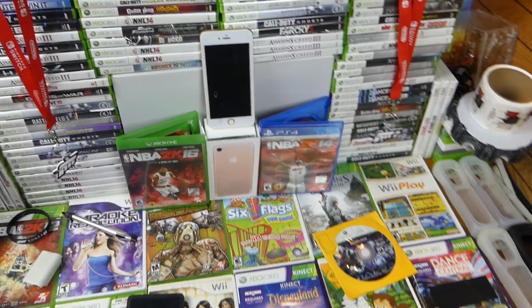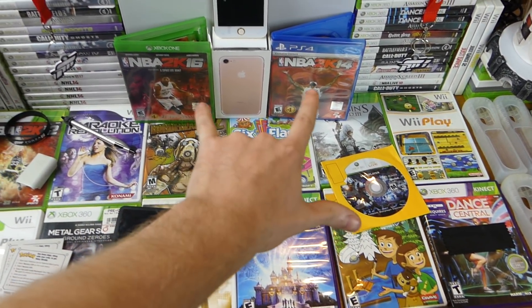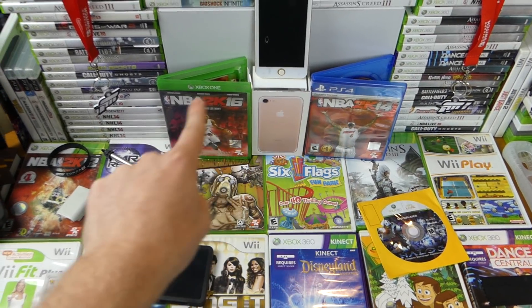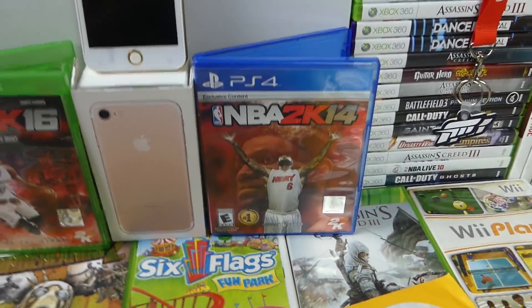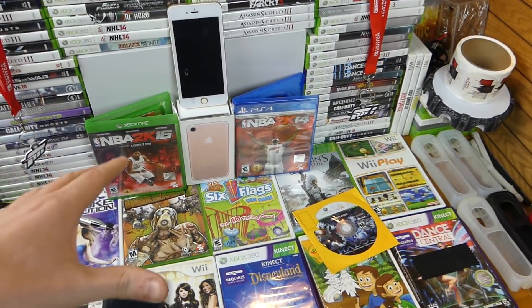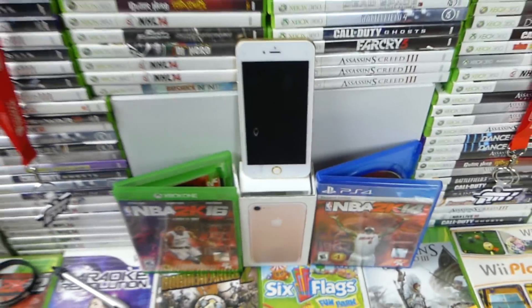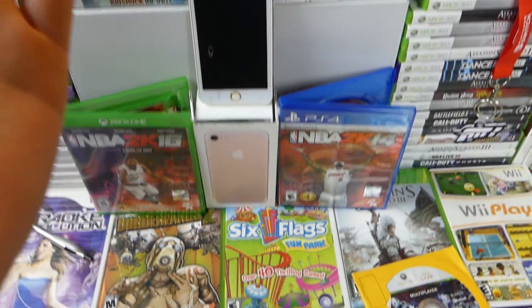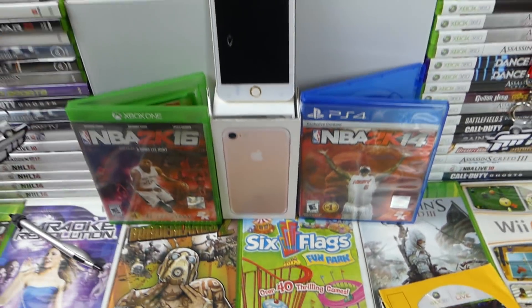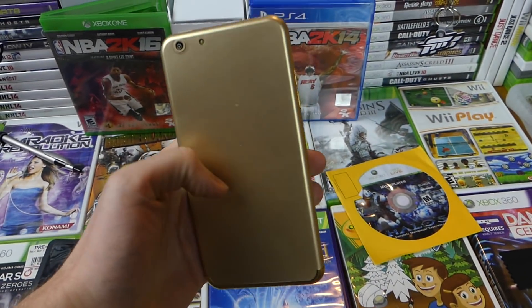Hundreds and hundreds of games. Some games on this table are amazing — two new Edge console games, PS4, Xbox One, NBA 2K16, NBA 2K14 — both basketball games and both have discs inside. And we have what appears to be an Apple iPhone. Just kidding — it's not a real Apple iPhone, even though it was in an Apple iPhone box. It's a knockoff.